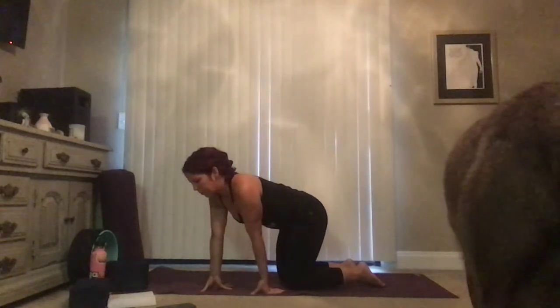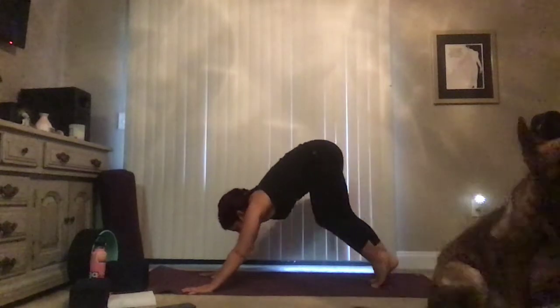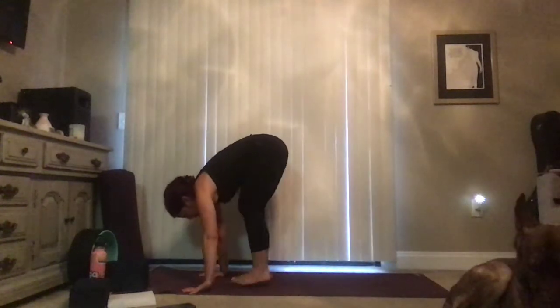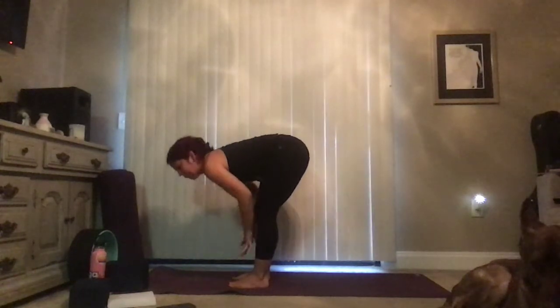Exhale, let it go. Good. Inhale, bend your knees, lift your heels, look forward to that point, and then walk, step, or hop to the top of your mat, forward fold. Inhale, halfway lift.